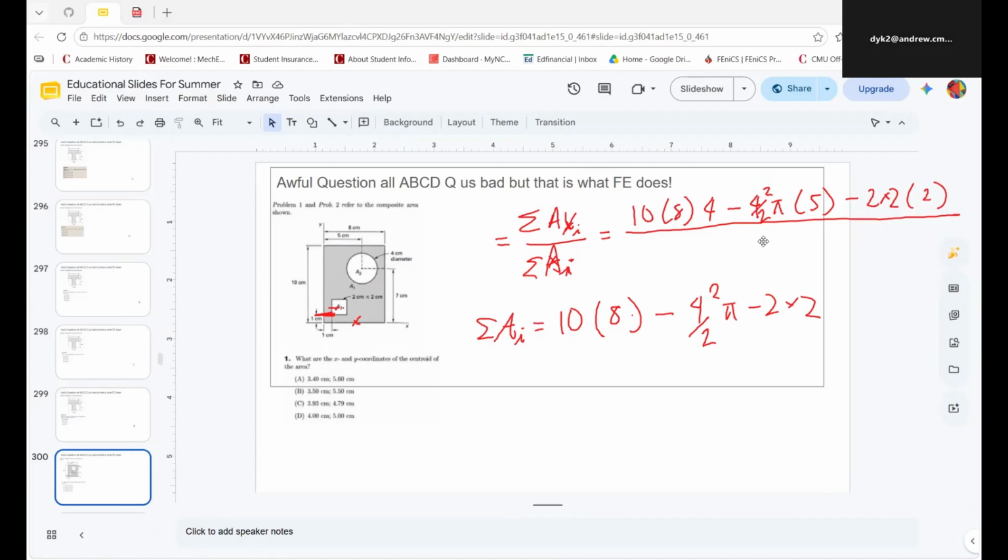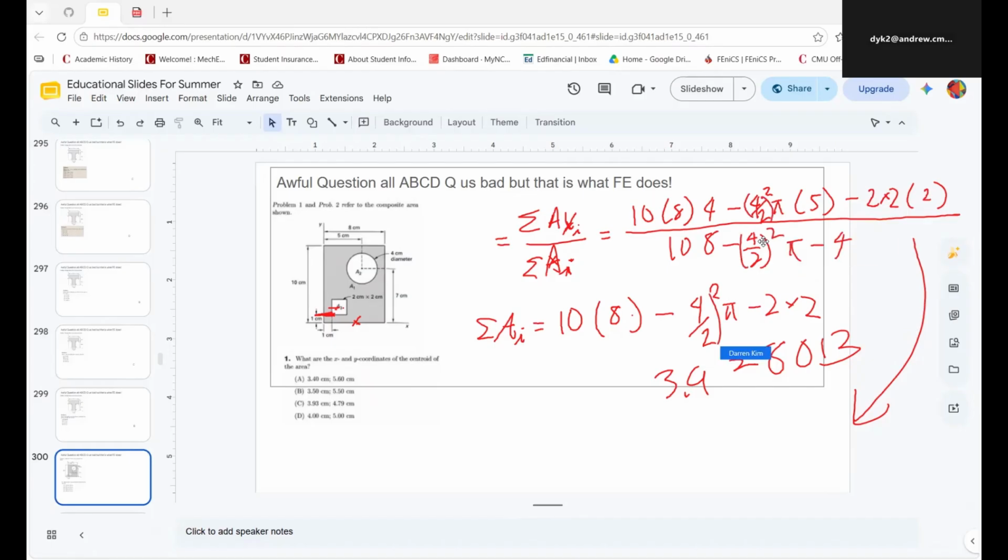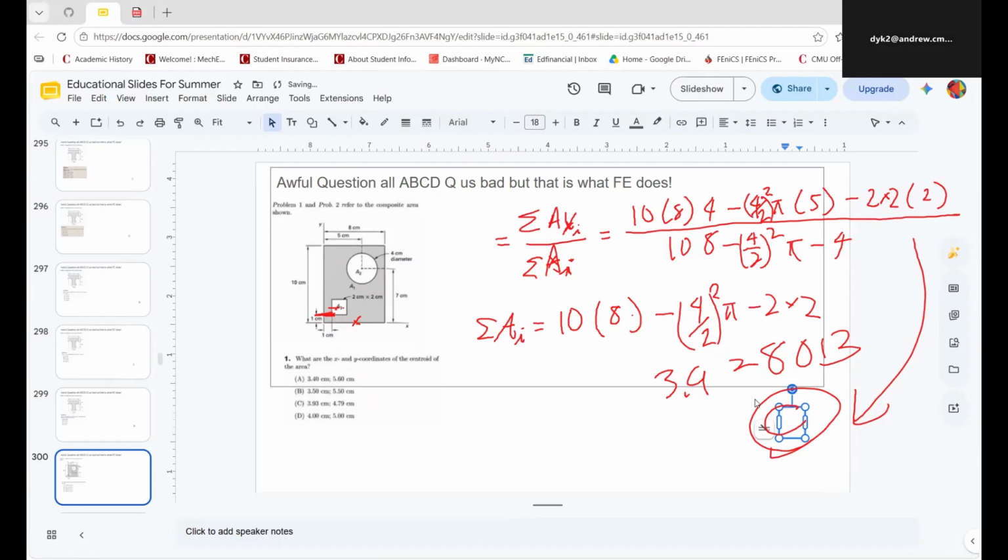Make sure you double check your math because sometimes that does happen to me where I read something and it's a diameter when it should be a perimeter. Anyways, let me get the last version of it where we do 2 over here. And then we do this divided by this, which I get 3.928013 if I do this. So it's like 10, 8 minus 4 divided by 2 squared pi minus 4, and let's just do parentheses here, and I get the answer as C. Because the other ones have weird answers and they're not correct. So we can move on with the answer C.